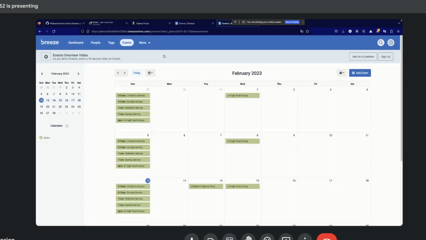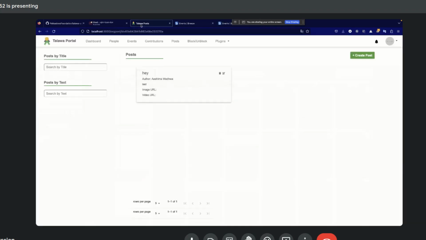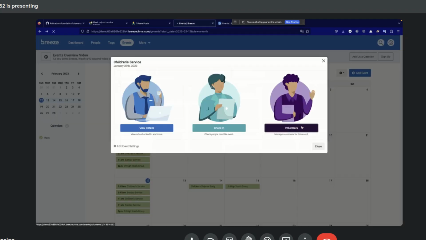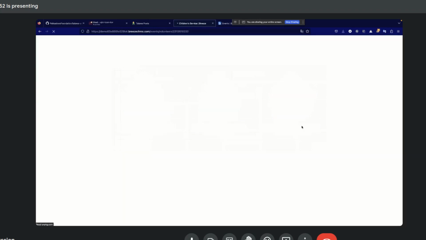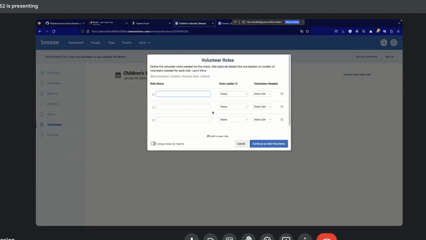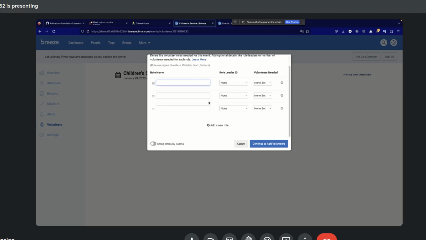All right, so let's take a look at volunteers. Look at the difference, man. It's like, whoa. I think with dedicated goals, we would be able to achieve the same thing within the coming months. So here we go. This is what opens up after we click on volunteer.